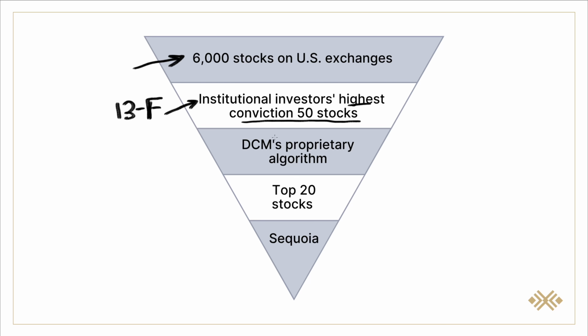We take those 50 stocks and put them through a proprietary algorithm that we designed specifically for Sequoia. This algorithm seeks to score stocks based on 5 different metrics, each one of them designed to score based on the strength of a company's competitive advantage, CA, momentum, which includes both total return momentum and earnings momentum, and then P for predictability. Taken together, we call these the CAMP scores.